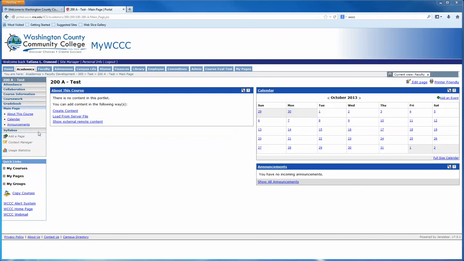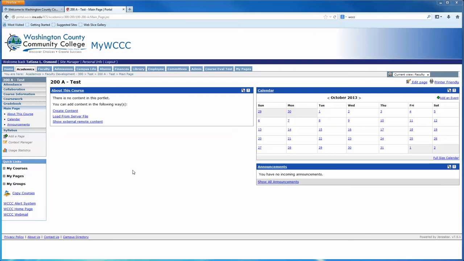By default, we always start on the main page, which has been selected as the main page, and that's the page that we're looking at right here. On that page, you can see that it's broken into two columns, and on one column is a portlet called About This Course, and on the other column there is Calendar and Announcements. Now we can move these portlets around inside these two columns, and we can also change the look of this page so it's not two columns.